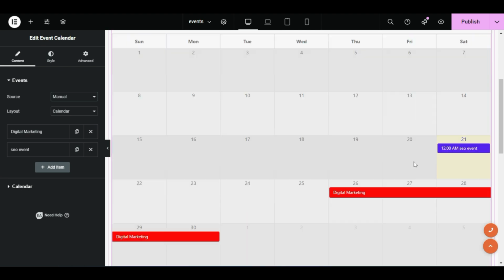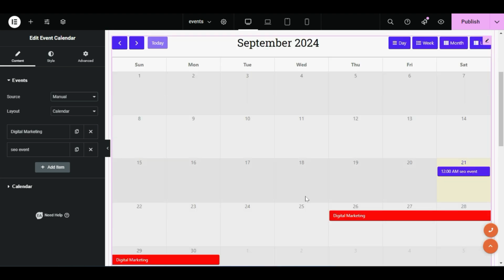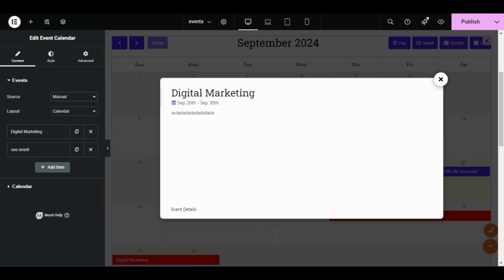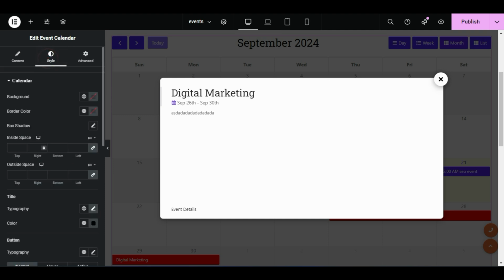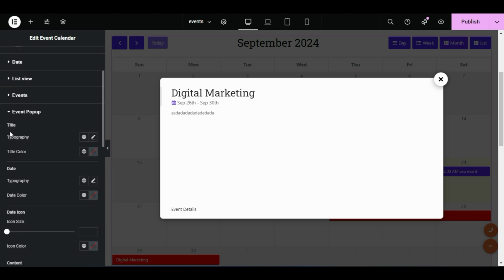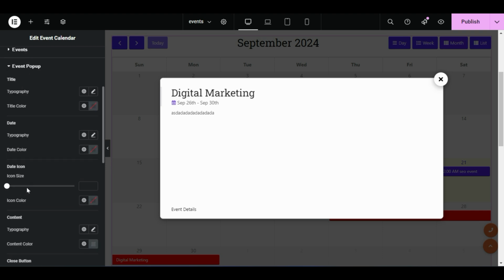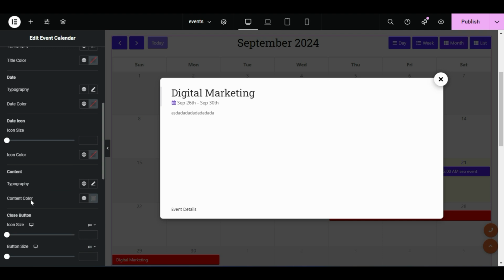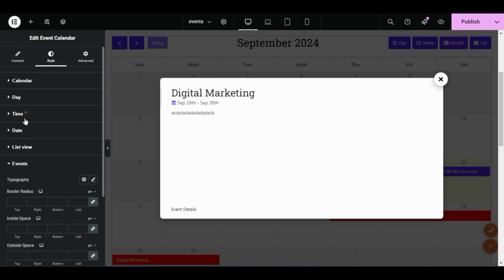So I will be able to click all these things, right? Okay, let me click pop-up. You can even change color for the pop-up. For that, I have to go to style and look for event pop-up. Yeah, event pop-up. You can change background color, content color, okay, everything.